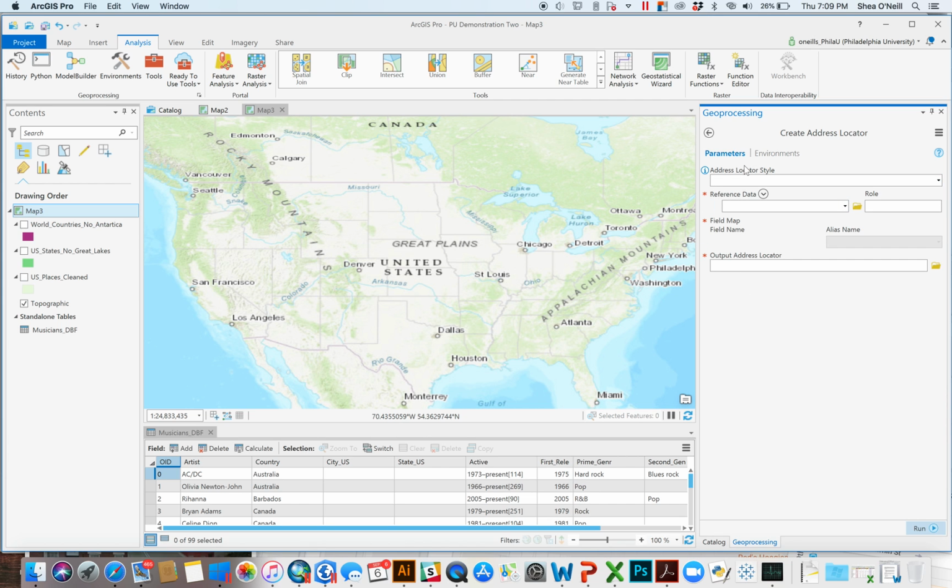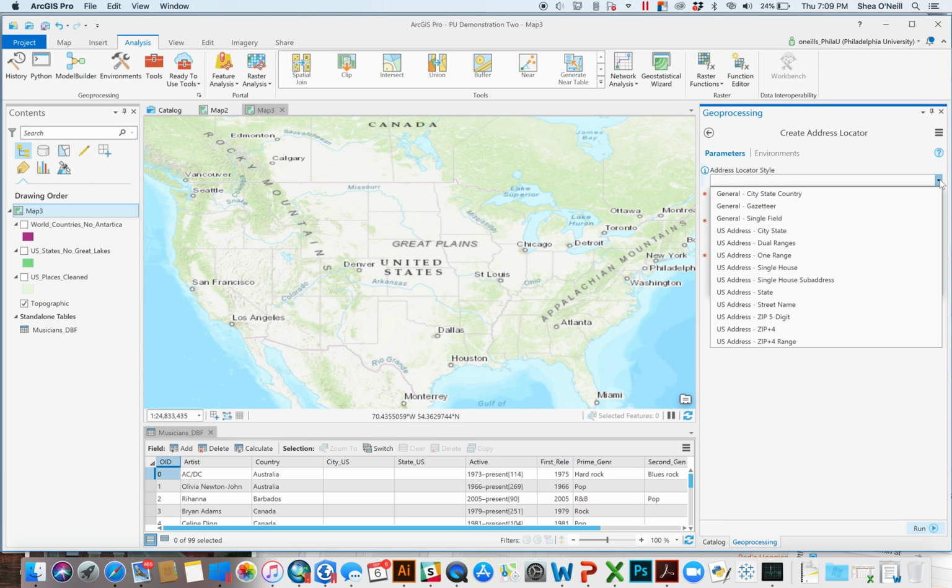Cool? Pretty easy to do, right? The first thing it's going to want to know from you, and I'll show you an example of this in desktop too because it's very, very similar, is the type. In this instance, it's going to be U.S. addresses, city and state, right? That's all I'm looking for, the city and the state. I know that I'm going to fail to match AC/DC and Olivia Newton-John because they're from Australia. This one's only going to map the city and state because it's a good way to start.